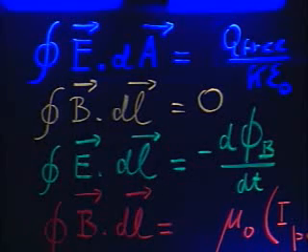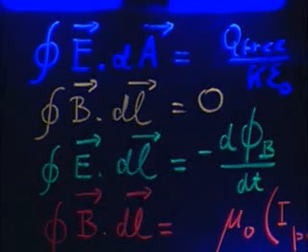Kappa is normally a few, except for water, it is 80. It's quite large. And there are some ridiculous substances whereby kappa can be as large as 300. I think strontium titanate, I just looked it up this morning, has a ridiculous value of kappa of 300. So that's Gauss' law. Nothing is going to change there, as far as I can see.